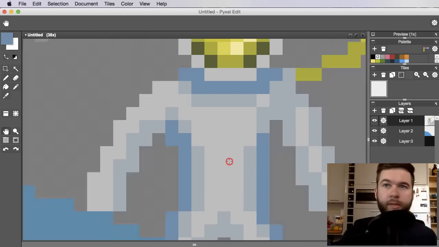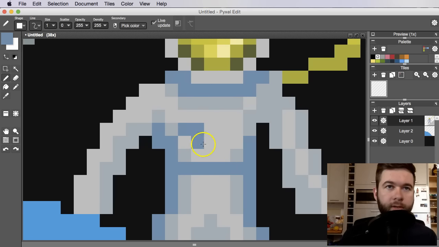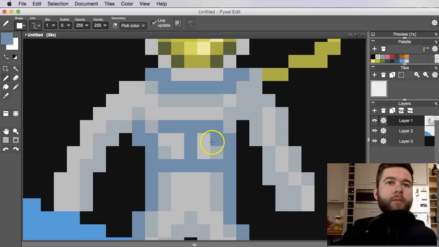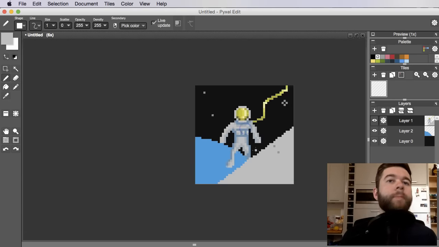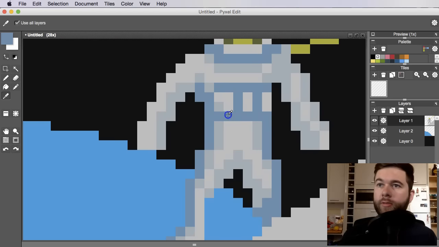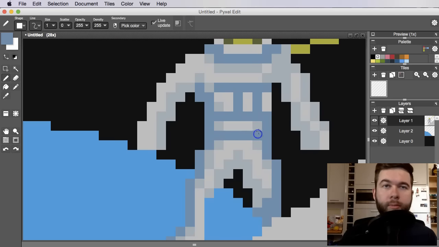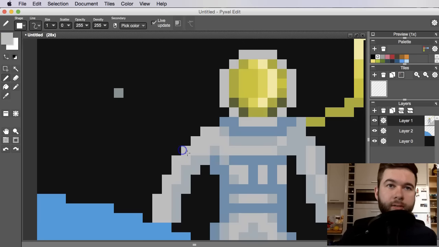Okay, that looks pretty good. Now he's missing some detail on his chest. They all seem to have various packs and things that they would put their equipment in on their chest, so I definitely need to capture some of that. What else we got here? Put back across there. There we go. It's starting to look like there's more to their suit already, so that looks much better.